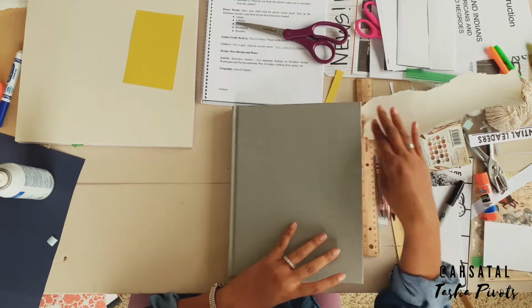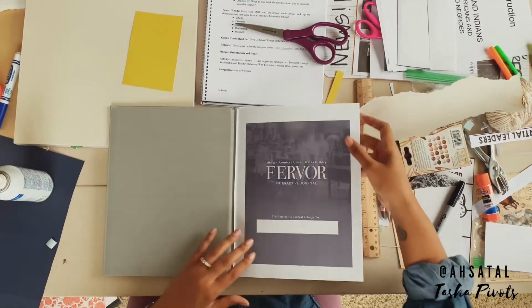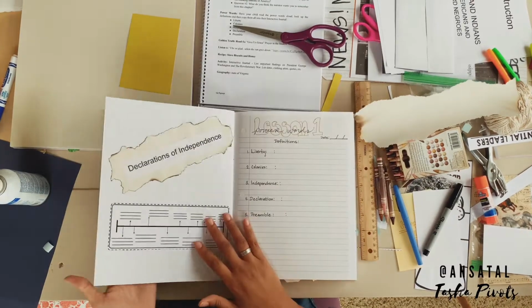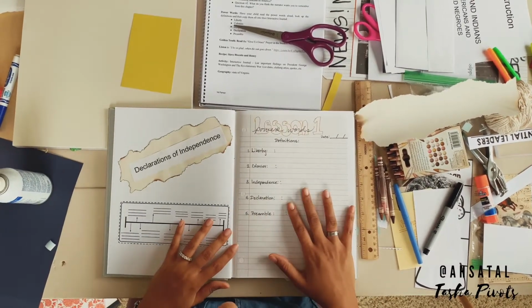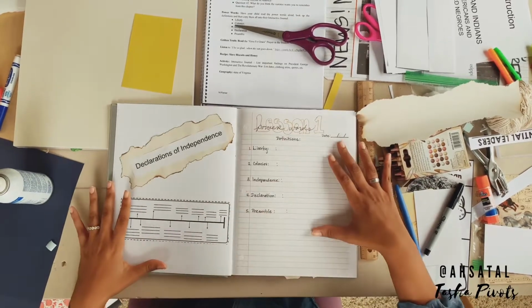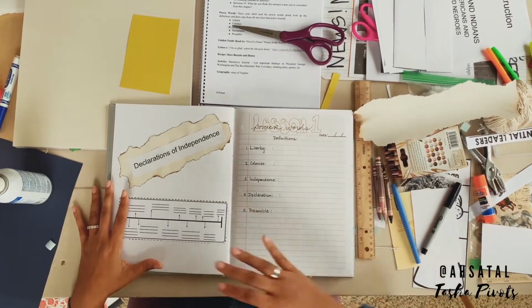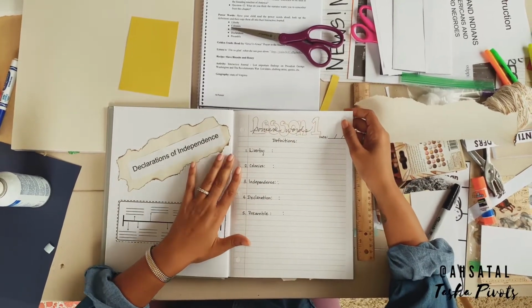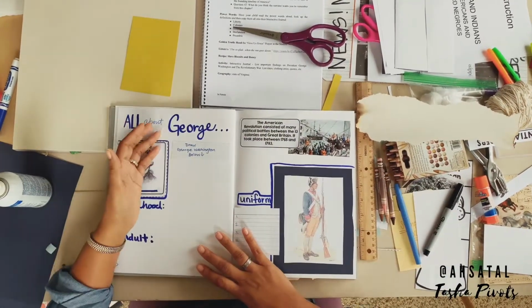I'll just delete it. All right, guys, so as you can see, I've added some more layers. I always like to go back and keep folding back and forth to make sure everything is flowing properly the way I want it to. And so here we are. I have the definitions, our timeline, the title of the chapter we're doing. Then we have our About George.